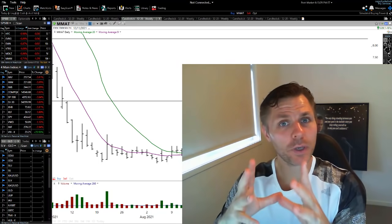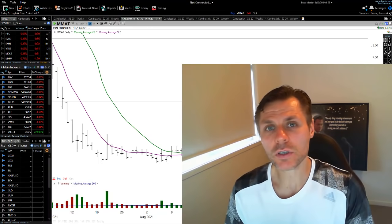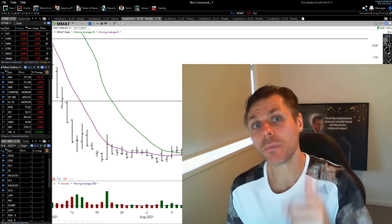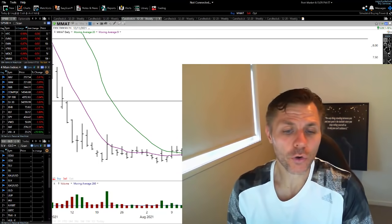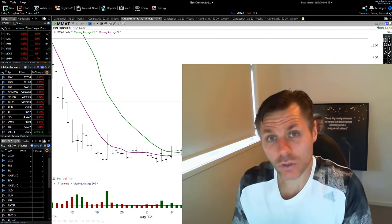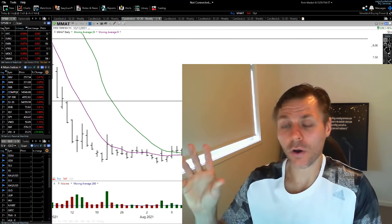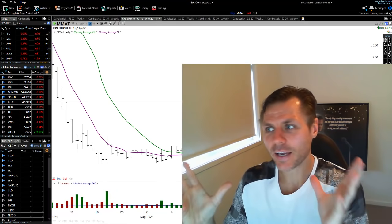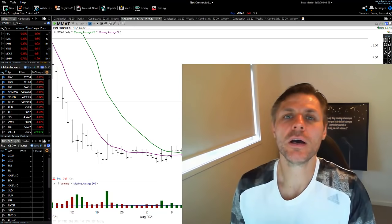I want to look at the small picture, what's happening right now, what we could expect over the short term, but also why this pullback, what we're expecting right now, is going to be a gift. It's going to be a gift for people who are calm and also watching for what is going on in the markets. Also, I'm going to be sharing with you one indicator that says that we could be getting ready for a good buy the dip situation.